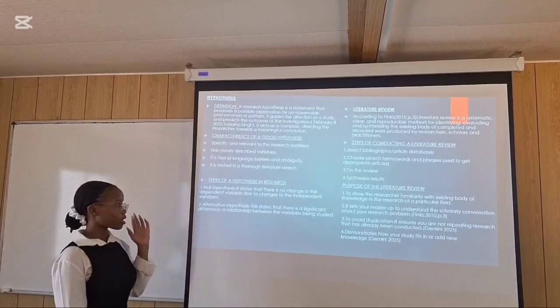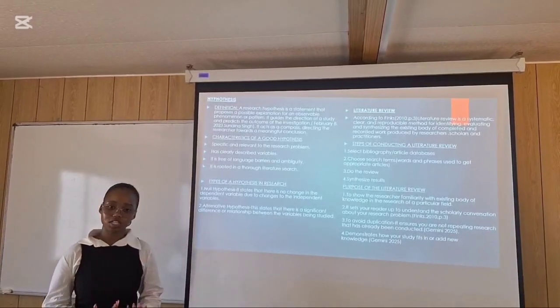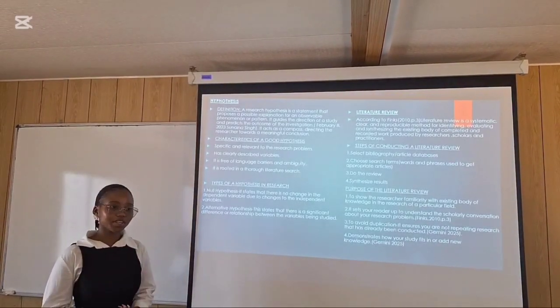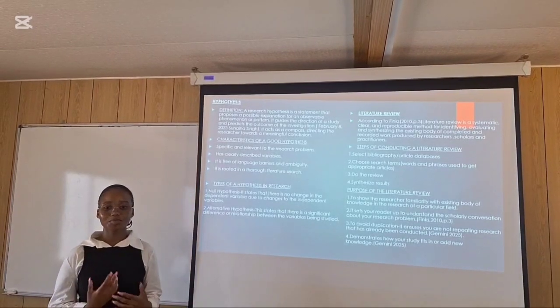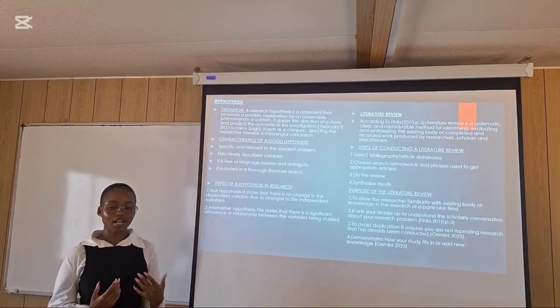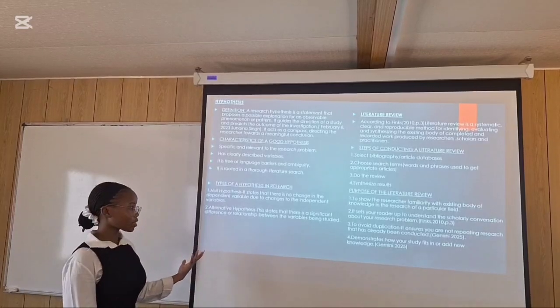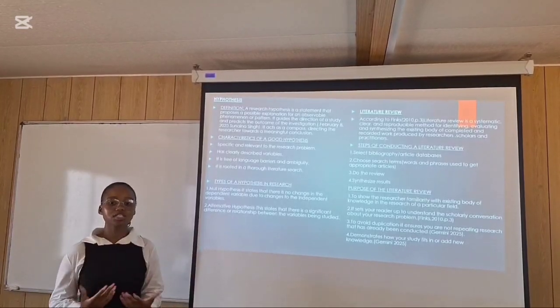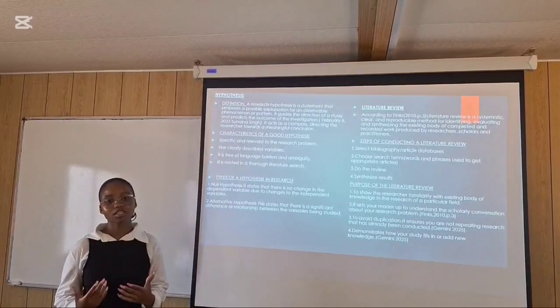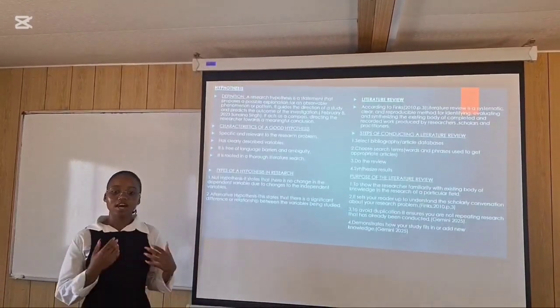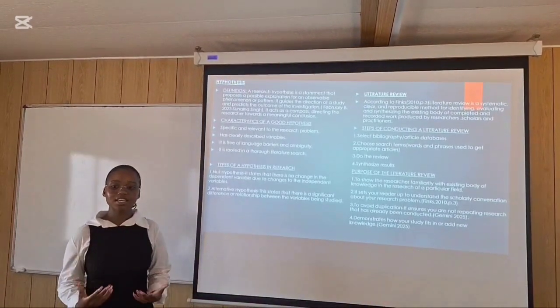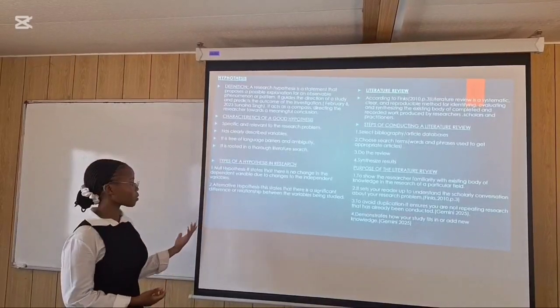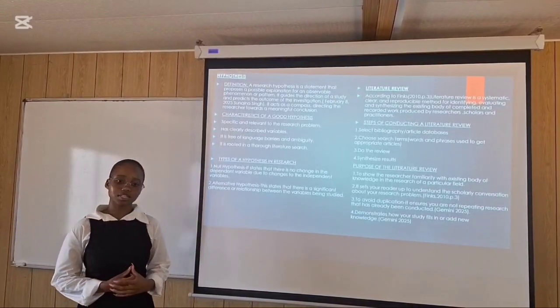Moving on to the types of hypothesis in research. We have two main types of hypothesis in research, mainly null hypothesis and alternative hypothesis. A null hypothesis states that there is no change in the dependent variable due to changes in the independent variables. And then the alternative hypothesis states that there is a significant difference or relationship between the variables used.